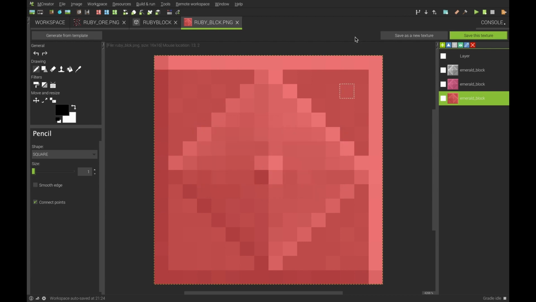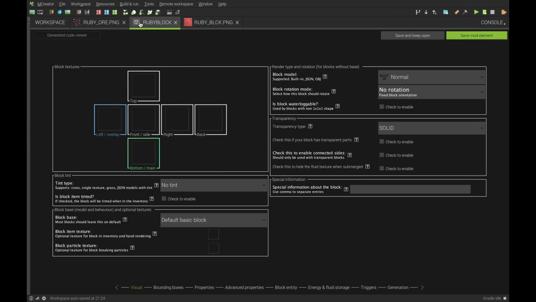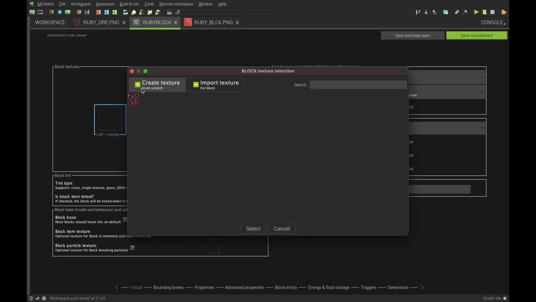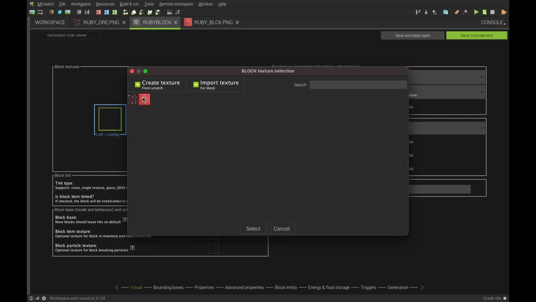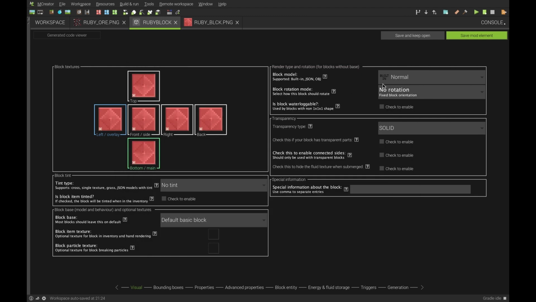Okay, now we're gonna go back to this tab and then select the texture for all of these. Okay. Block model, yeah, okay. We're gonna keep all these the same.